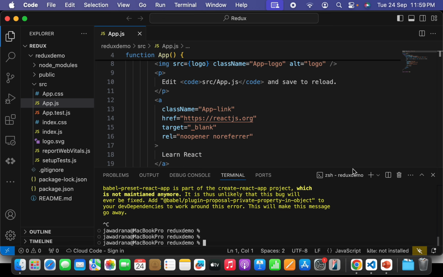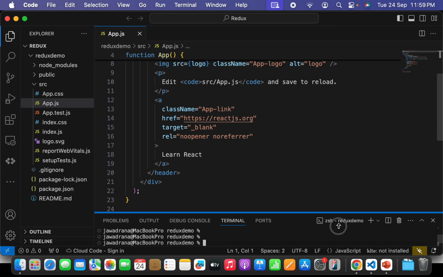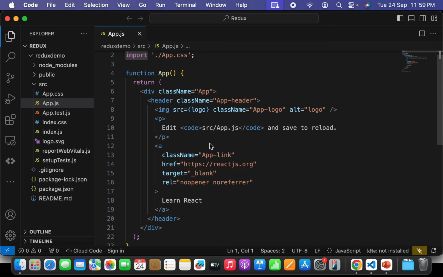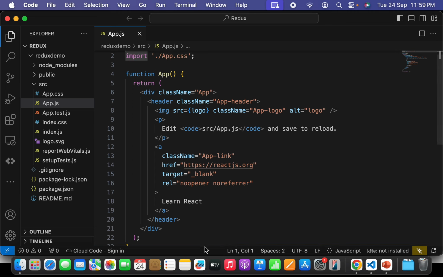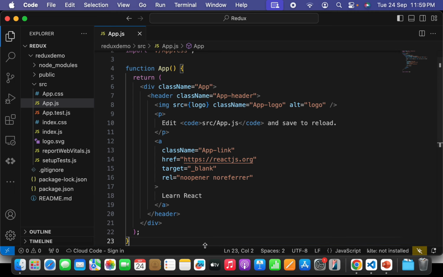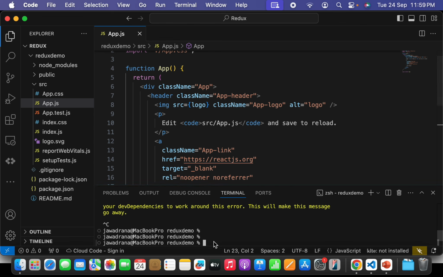So let's make our terminal a little bit smaller. First of all, let's start installing the necessary libraries that we need. We will be needing sudo npm i redux and react-redux.